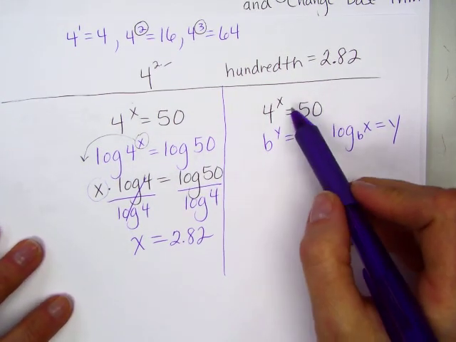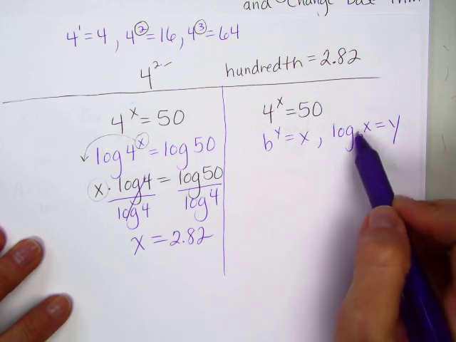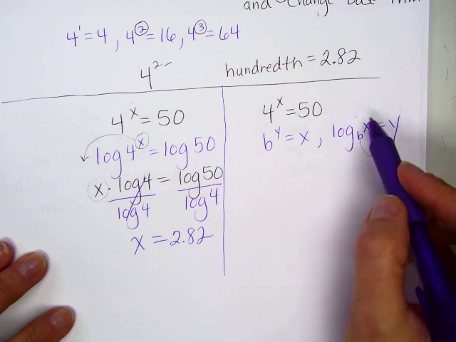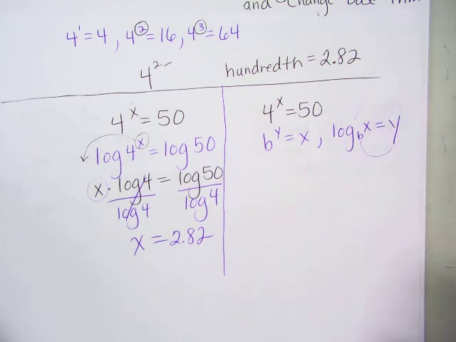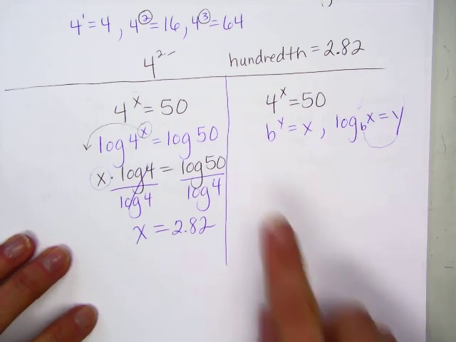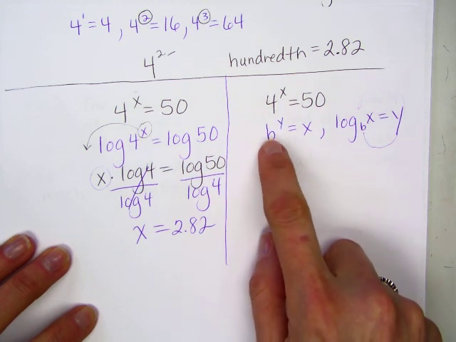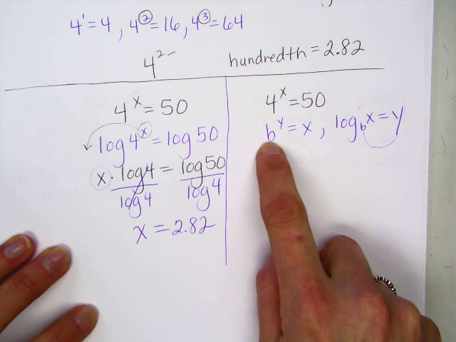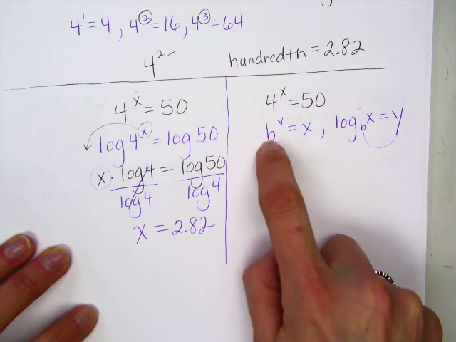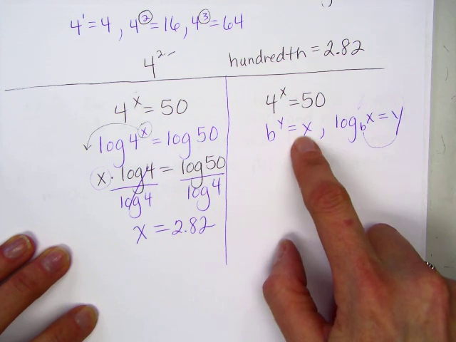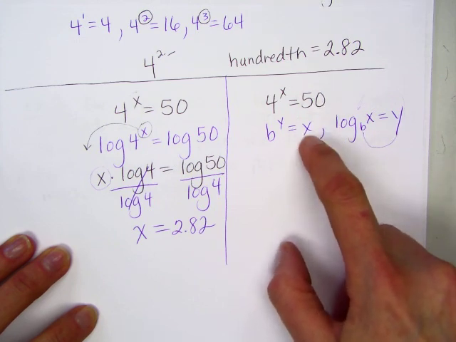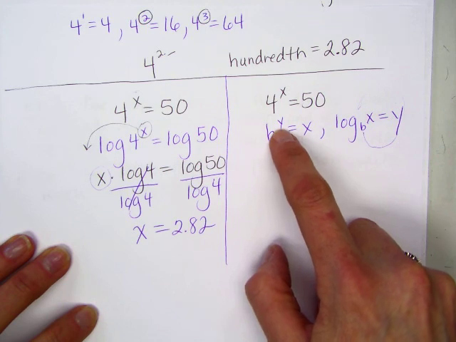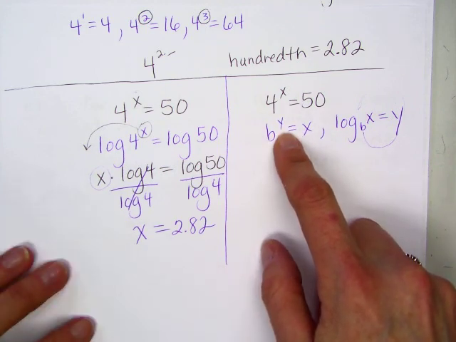Now, I've told you before that I always find this rule harder to go this way than this way, because here it's just like a circle, and for some reason unwrapping the circle I think is harder. All right, but if we take a look at this compared to this, what would our equation be calling the letter b? 4. What would our equation be calling the letter x? 50. And this is interesting, but what would our equation be calling the letter y? X. All right, they're not always going to match up.